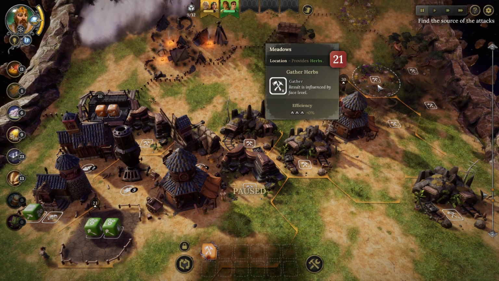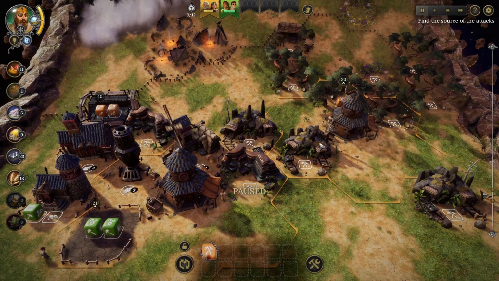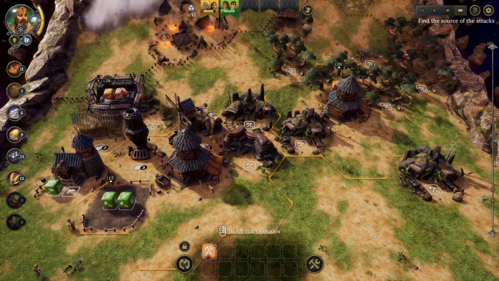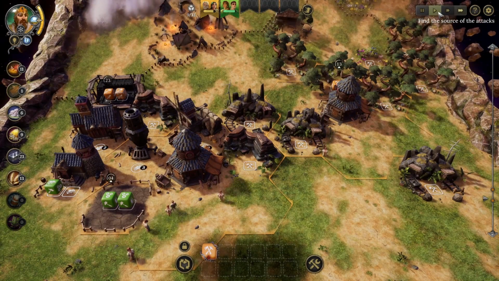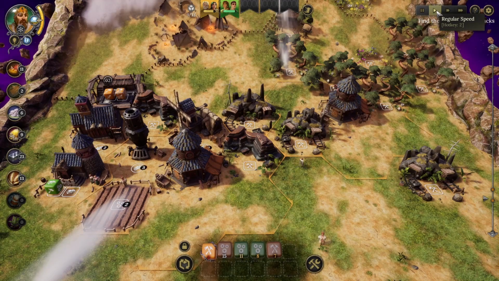I don't know what the range on the herbalist hut is, but if I put it there, it'll be in range of at least 2 forests, so that'll be fine. Okay, let's spin on until our enhancement chamber is complete, and then we'll do some dice rolling.